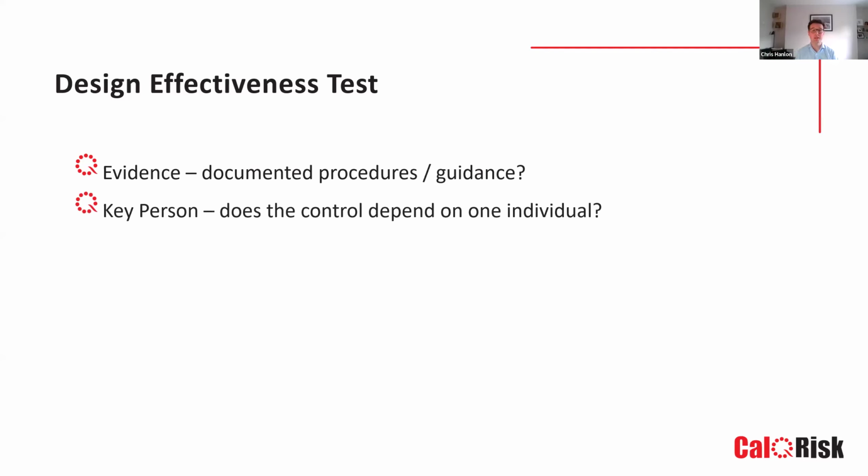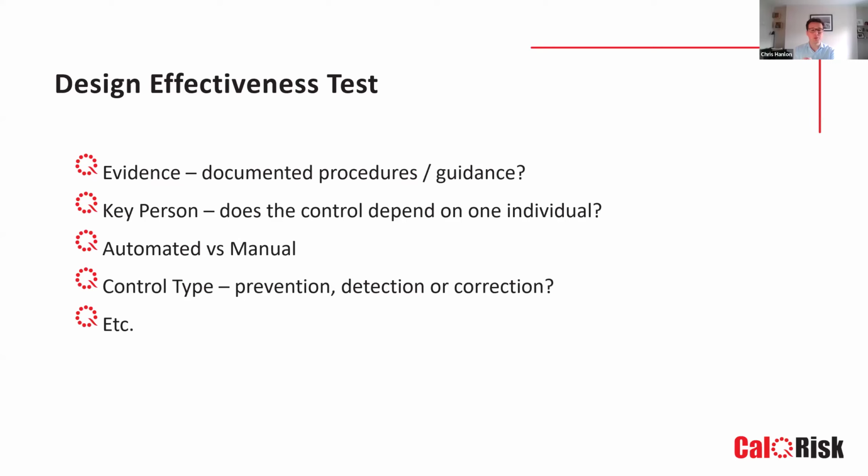Then looking at some of the things we already touched on earlier in the webinar, the control type: prevention, detection, or correction. Really what we're looking at there is, again, lots of organizations will focus on the preventative controls. And what we want to have a look at here is, why are we introducing these controls? So we want to put a lot of time and effort into our preventive controls to stop a material incident happening or material risks materializing. And then our corrective and detective controls, organizations will put those in as post events. So we think of that almost like that bow tie slide, if anyone's familiar with that. Organizations tend to focus a lot on the left-hand side of the incident, and we put a lot of controls in place on prevention, and that's where we focus in terms of some of our design effectiveness.